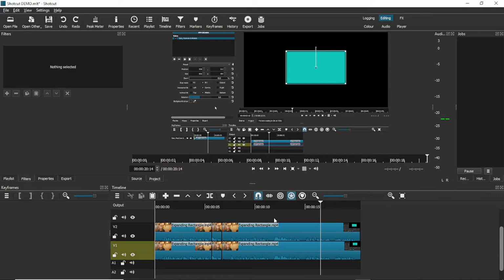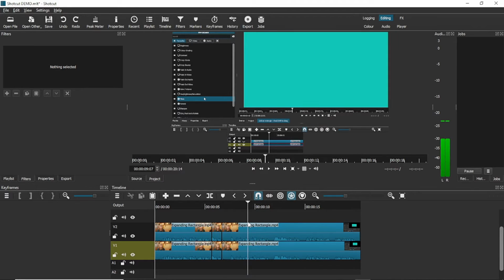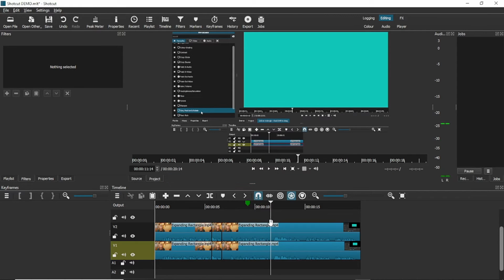If you want to mark certain places on your timeline to come back to, such as where to place an arrow on your video, there is a marker function to do this. Simply place your cursor where you want the marker and click on the icon. The marker will appear above the time divisions.